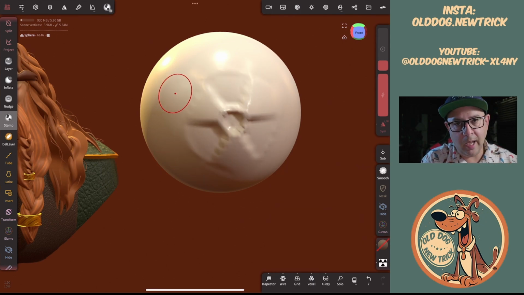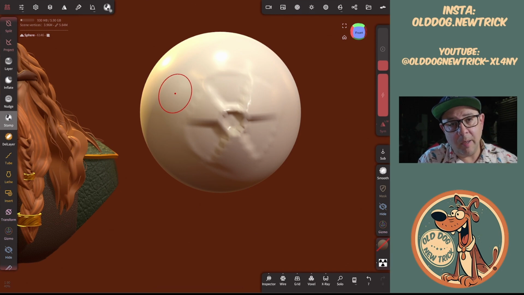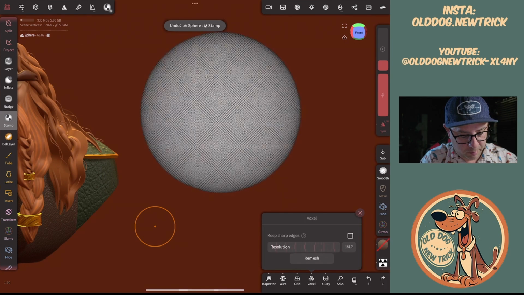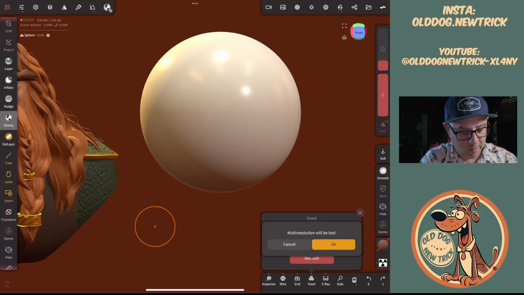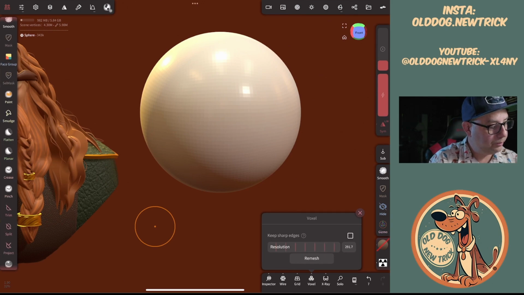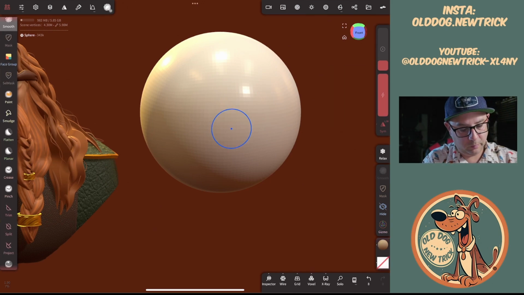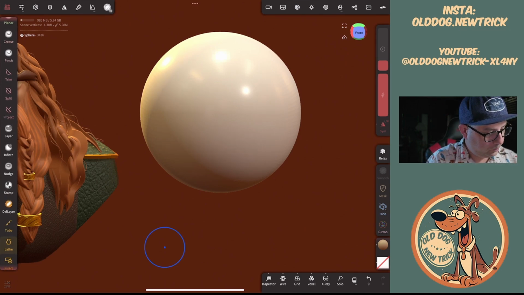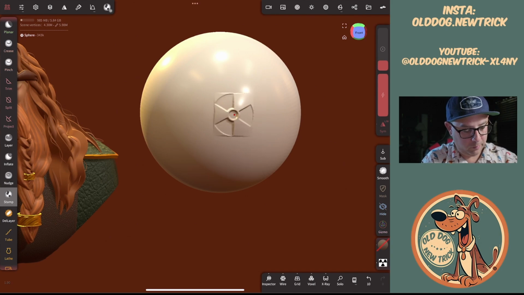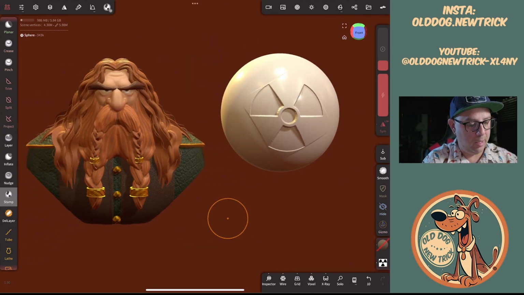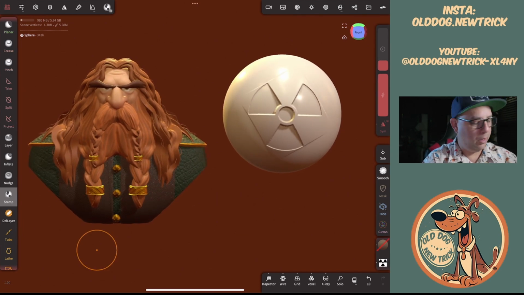It doesn't have the geometry available to create a crisp image. So what you need to do is bump up the resolution of your geometry. I'm going to smooth that out super quick. And now when you do it, you get a nice crisp shape. And it works out great.